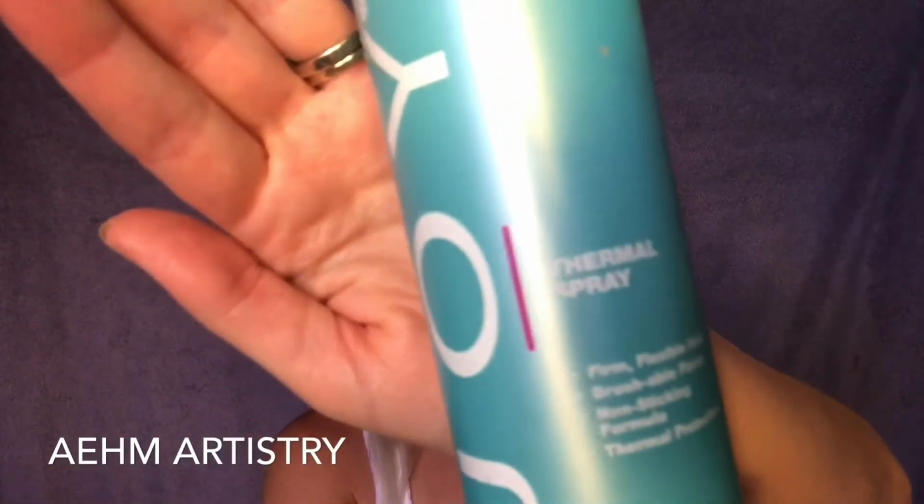All right, now that I showed you the 2 different techniques, we're going to be using the twist one, and we're actually going to make sure we use our heat protecting spray when we're going through this. I'm using the Enjoy thermal spray. If you have trouble with your hair holding a curl, this one is for you. So check it, Enjoy thermal spray. This stuff is the bee's knees.